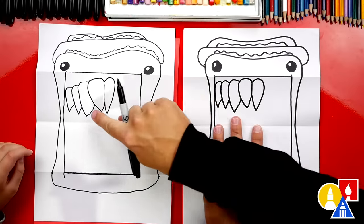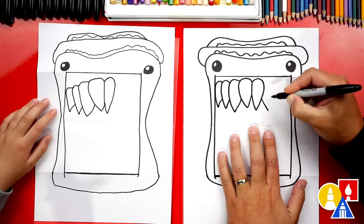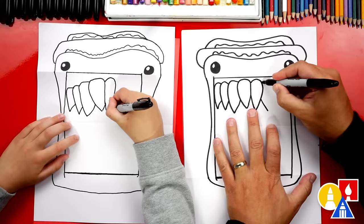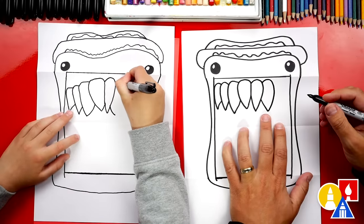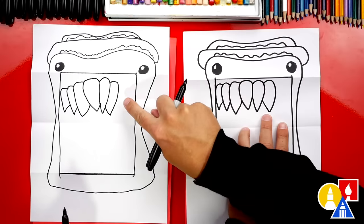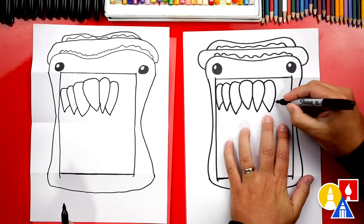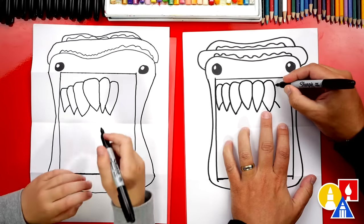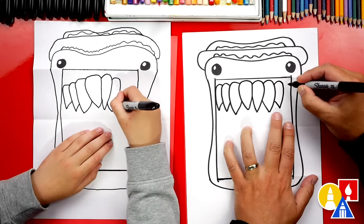Now let's repeat that same step, except on the right side. So I'm gonna draw this line first, coming out of the tooth, and we'll draw a big curve coming around and creating a point down at the bottom. You drew two more teeth on the left side, so you could draw two more teeth on this side too, to fill in that space. I'm gonna do the same thing. Draw a small one, and then a curve around and connect, and then another small one, curve around and make the point down at the bottom.